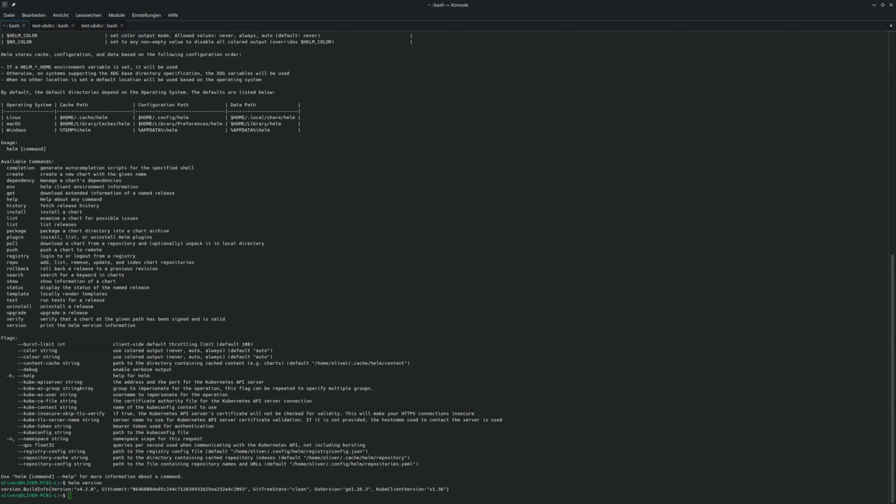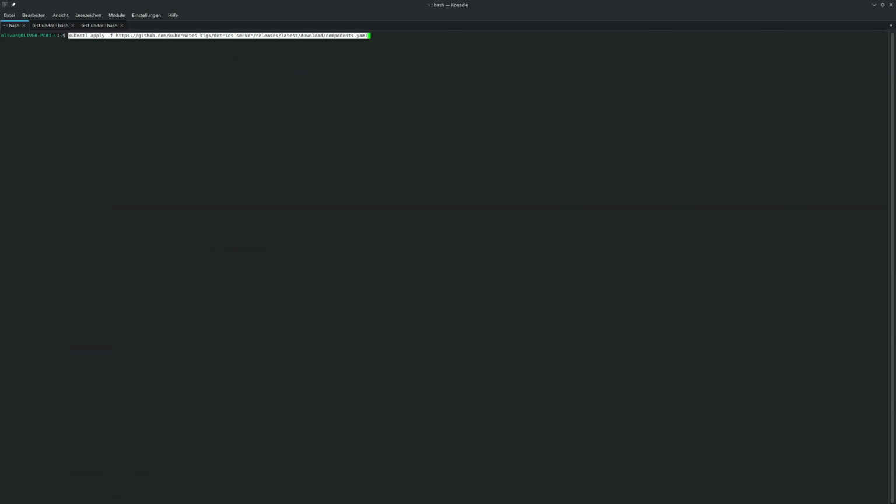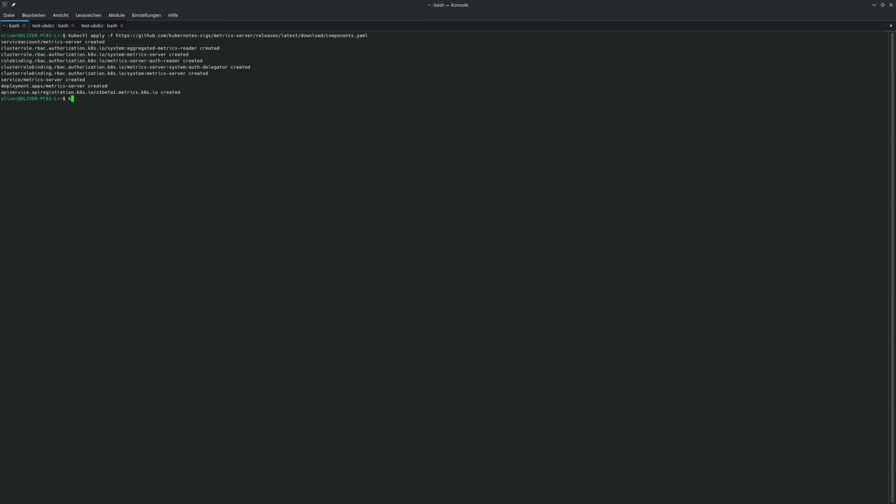The next step is that I install the Kubernetes metrics server. This gives me quick CPU and memory information for nodes and pods.